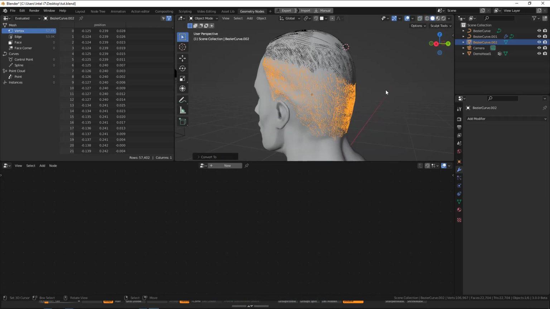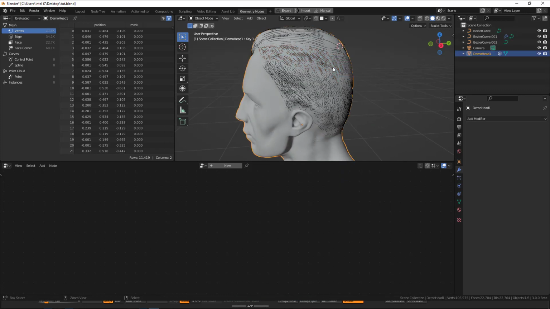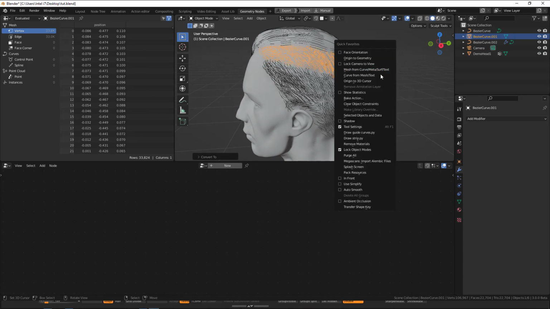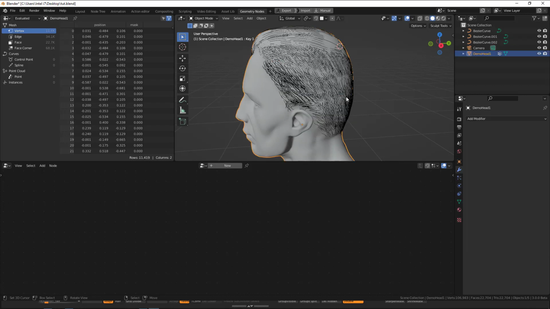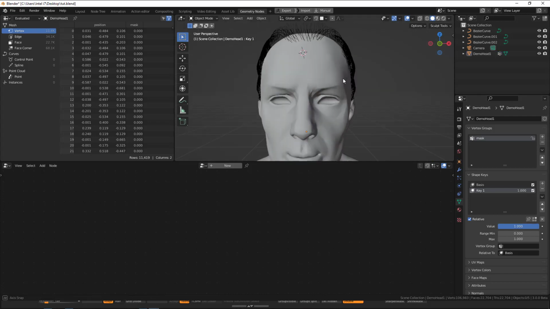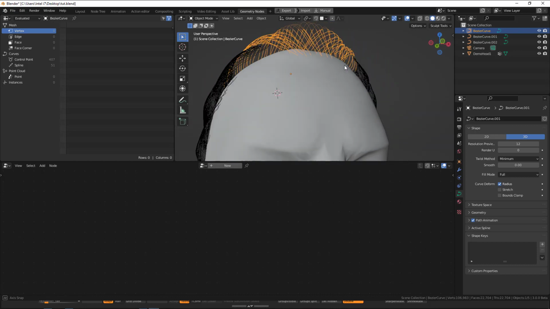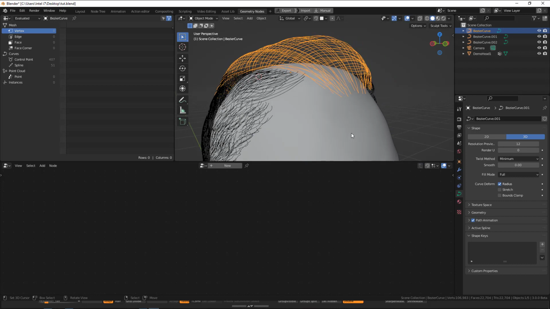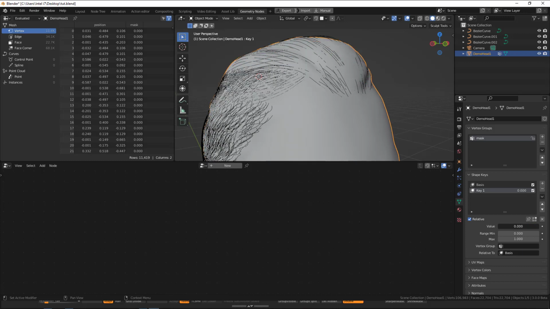Or I could just convert this to mesh and convert it back to curve. Okay, I think I should do the same thing for the previous one, so that we don't lose any information or details. Okay, just to check how it will look without the hair shape, so we can see how it's looking. We might have to kind of fill in these gaps, so we could do that easily. So now we know that that problem could come up.